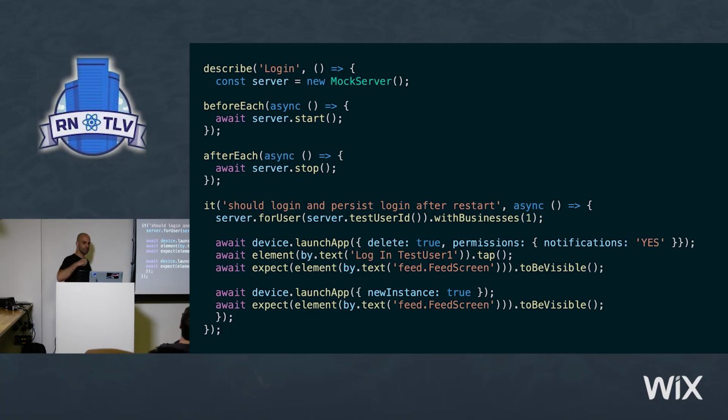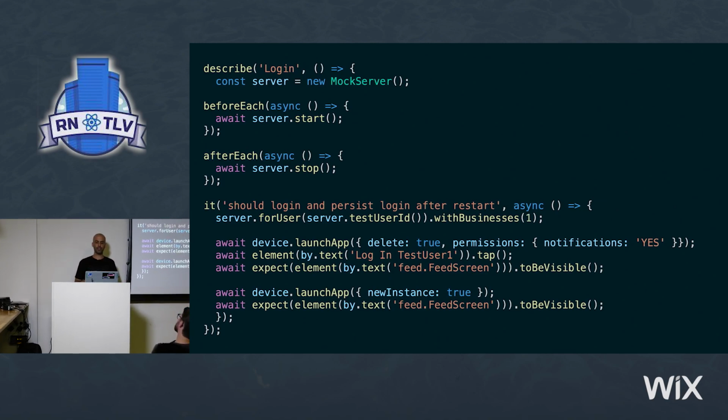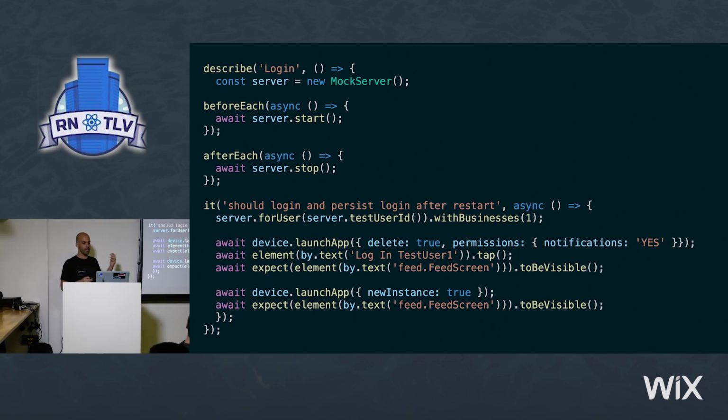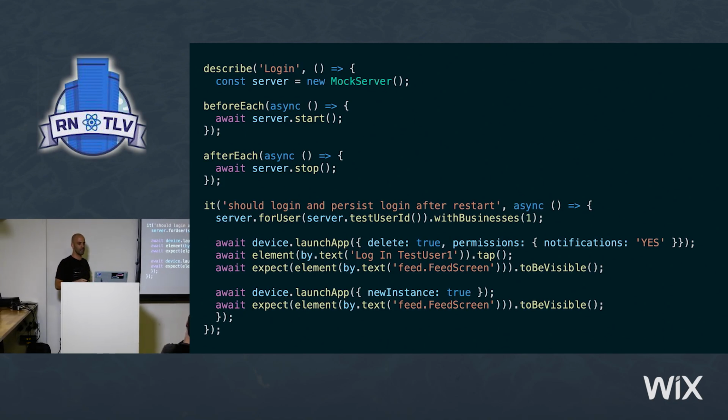This is an actual test from our mock E2E test suite. Mock server is an object that lives inside the test runner process. So it lives alongside with a Detox tester. And it can be altered during the test suite using simple function calls. And with mock data, we can just set mock data on this object and then just run the app. So now we can run mocked tests and that verifies the application can persist login information, and it does not show a login window on subsequent launches after we logged in.